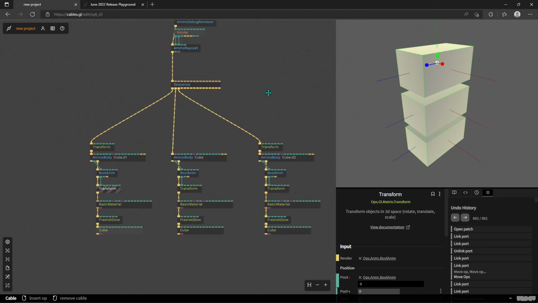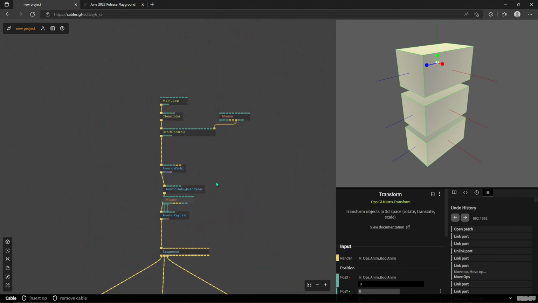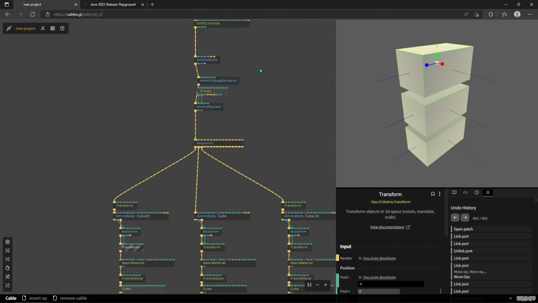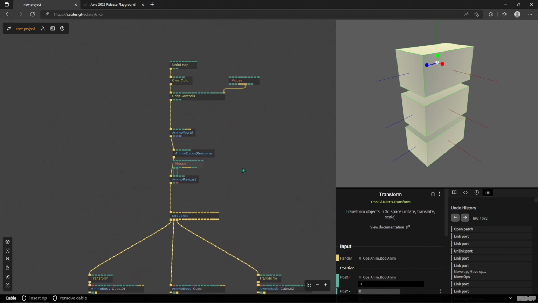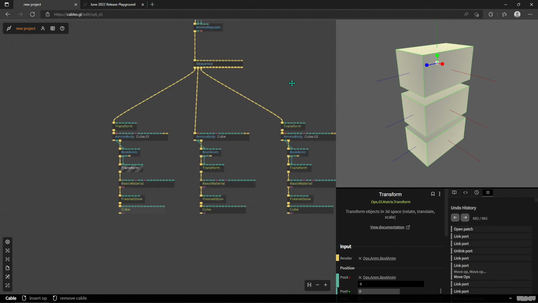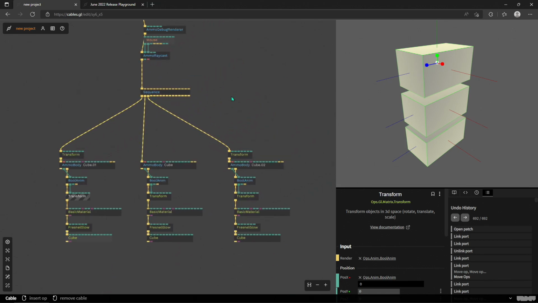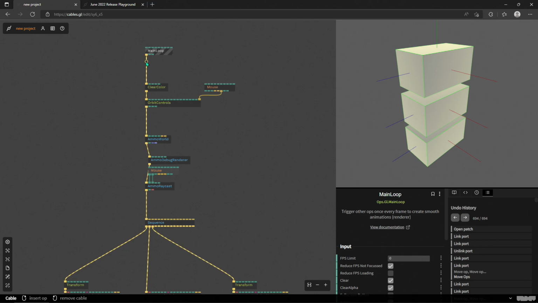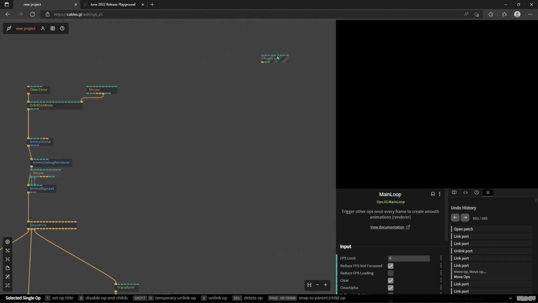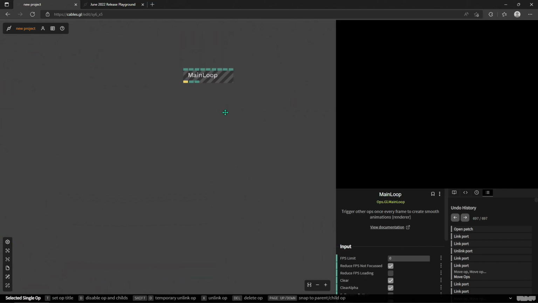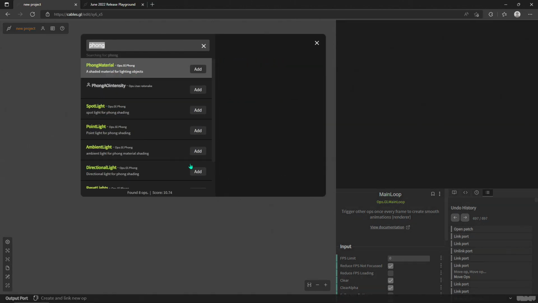So what should we do? We should probably start from scratch, right? And then continue with exploring all the intricacies of the stuff. So let me just disconnect this, and then I'll move over the main loop and then start from scratch. So let's say we're working on a menu and we want it to be in 3D space. Maybe it's going to be in 2D space, but we want this geometry to be our buttons, right? I like cubes, and they're going to be my buttons.